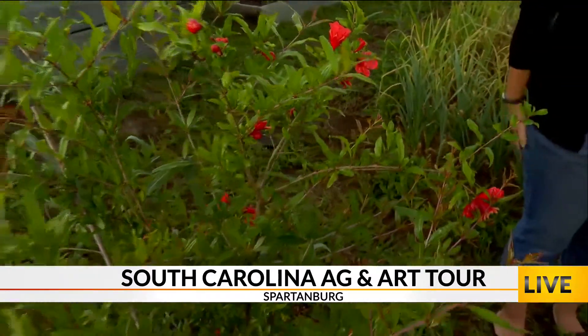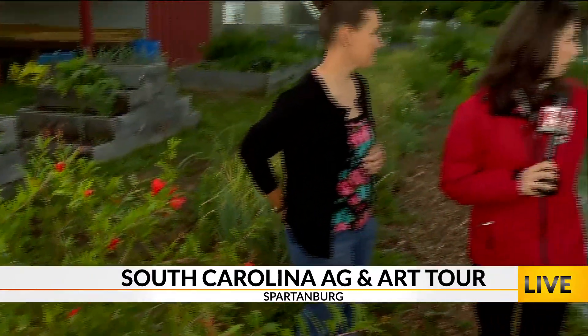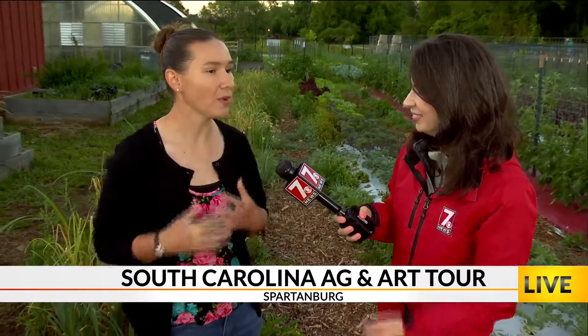We've got kale, we've got lettuce behind us as well, a couple of apples over there even. You're doing some experimenting. We teased you last time about the grapes — we have grapes that are made for wine and even just for selling on the mobile market. Yeah, these are multipurpose grapes. I wanted people to be able to be flexible with their uses. So you can use them as traditional table grapes, you can use them for raisins, you can use them to make your own grape juice, which is delicious. But you can also make wine out of them.